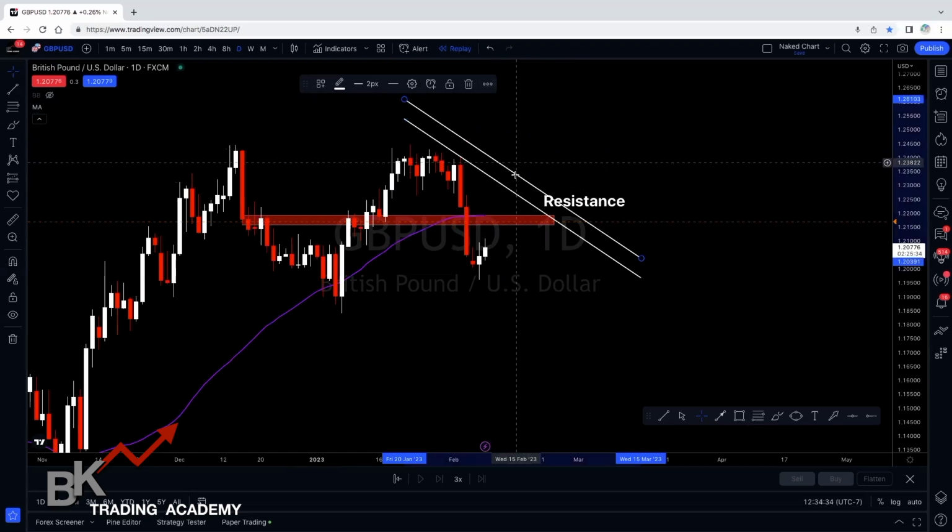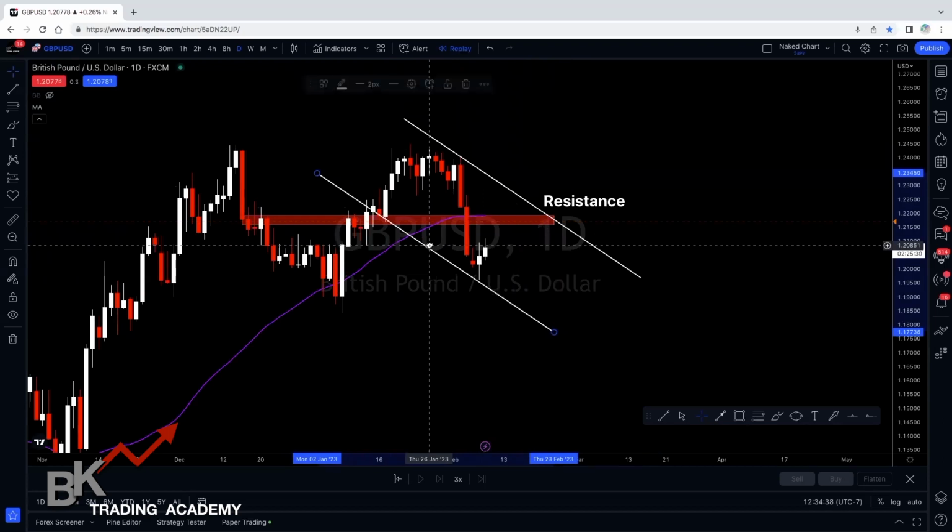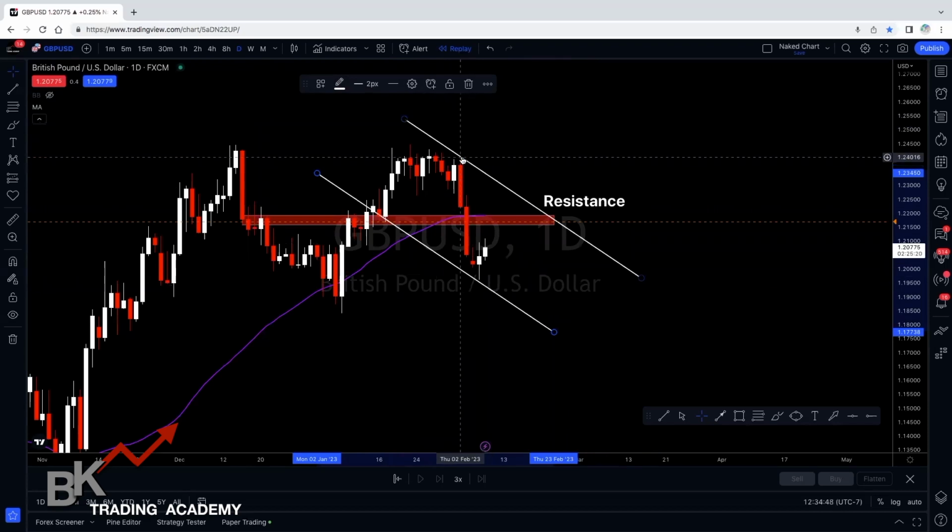Now, one thing on this daily is that we know the price action is sideways, and we do not have 2 touches off of this channel line. You see that? So we don't have a valid trend. We are sideways. I have 1 touch off of this resistance trend line and 1 touch off of this support trend line. So it's pretty risky, but in terms of structure, notice here how the price was moving upwards.